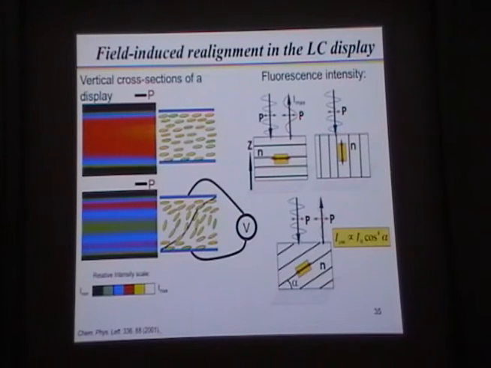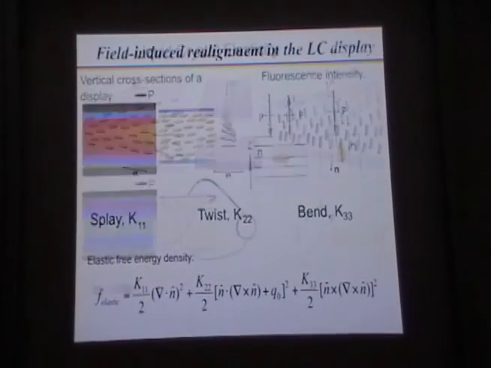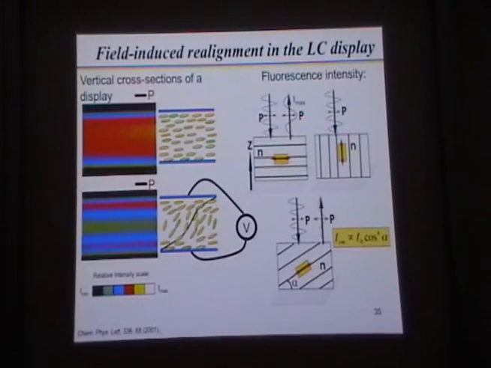The reason you are able to do this is because the strongest fluorescence intensity corresponds to the case of the polarizer being parallel to the transition dipoles of the dye molecules, and the weakest to the case when they are orthogonal. While in the situations in between, there is a simple relationship that you can utilize to reconstruct the patterns of molecular order. So maybe we'll stop here and resume after the break.